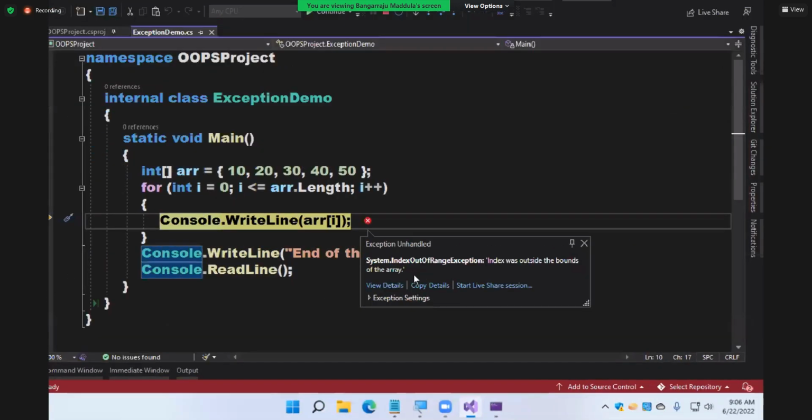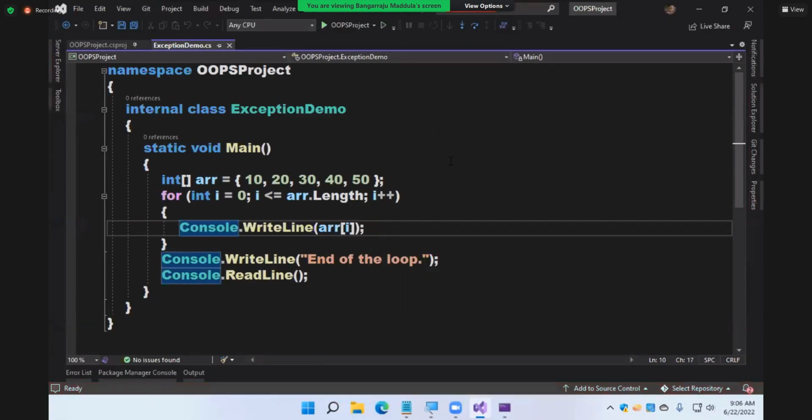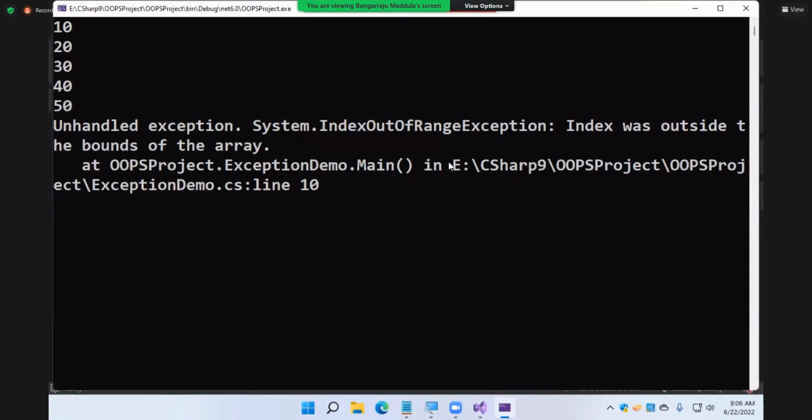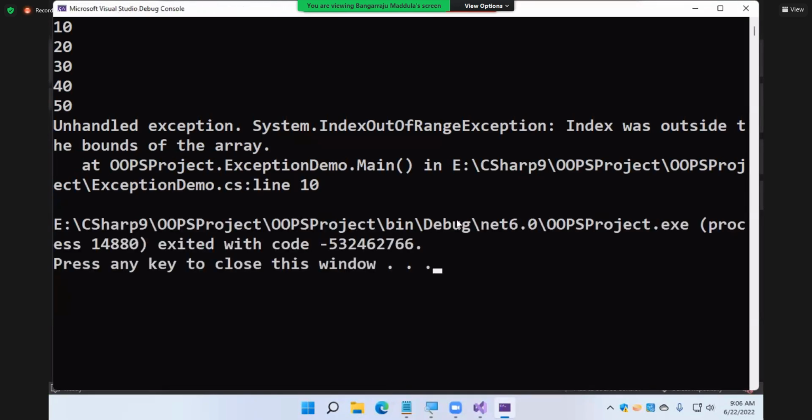Okay. If you want to see this on the screen, not like this, use Control F5. Are you clear? Control F5 and run. Don't use F5. If you run with F5 also, you'll see it, but in the studio. On screen, if you want to see, use Control F5. Watch the error message: Index was outside the bounds of the array, right?